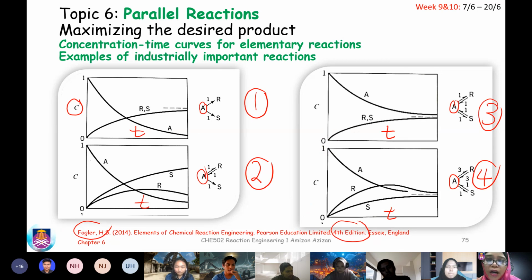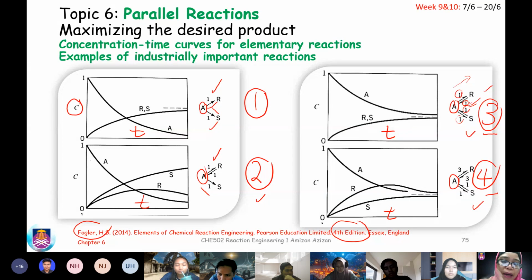All of them go through 2 pathways: pathway number 1, pathway number 2. For scenario number 1, both are irreversible. For scenario number 2, one is irreversible, the other is reversible. Scenario number 3, both pathways are reversible. Scenario number 4, both pathways are reversible as well. So what is the difference between scenario 3 and scenario 4? Take note, we have numbers for each of the directions of the reactions. For scenario number 3, all are written as 1. So we say that the specific rate constants of the forward and reverse reactions for both pathways are the same. In comparison, scenario number 4, we have 3.